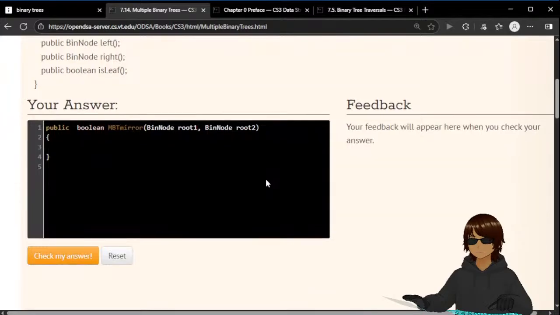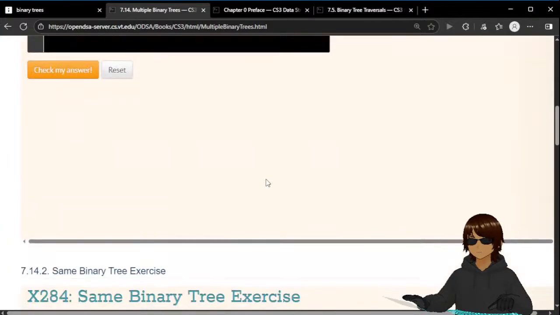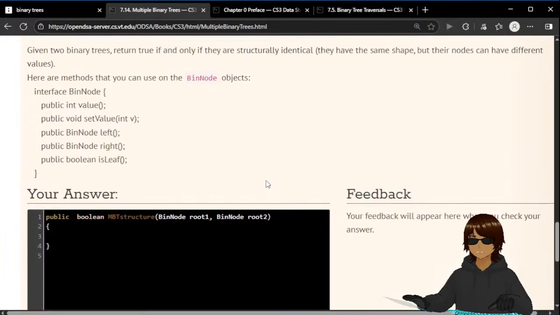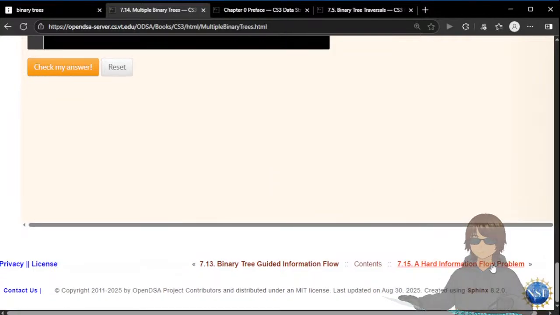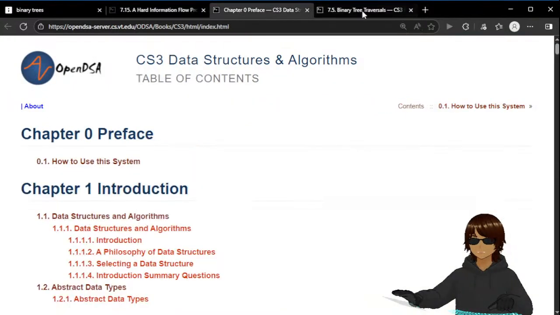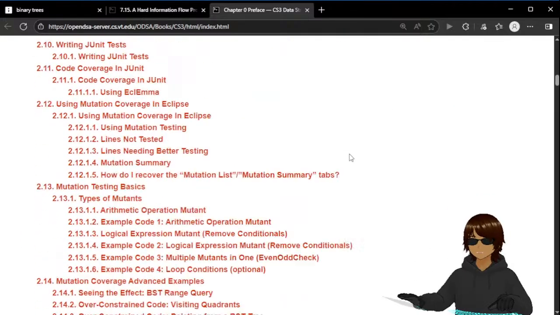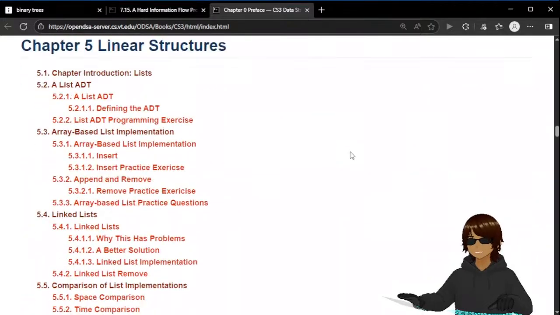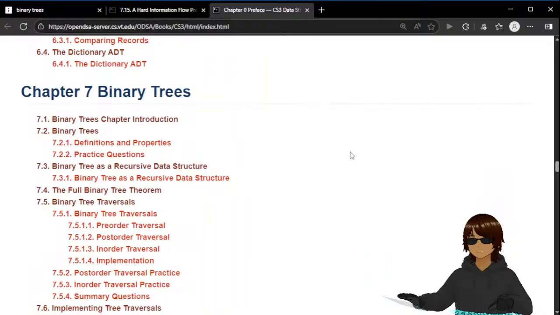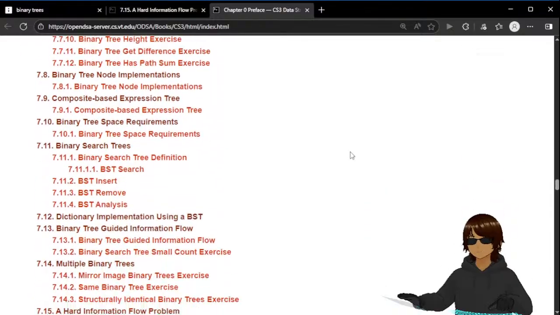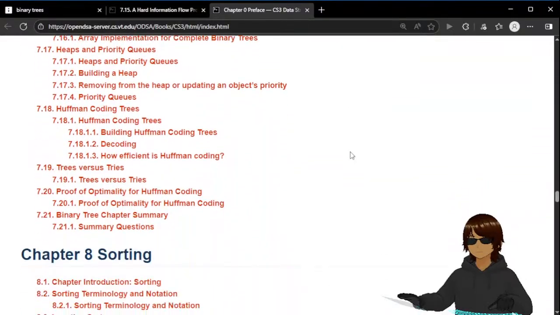Multiple binary trees. Are these only exercises? Okay. I'm checking whether I should leave some of the topics for the next frame.